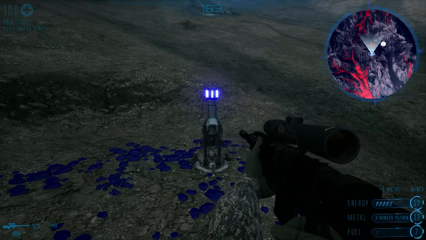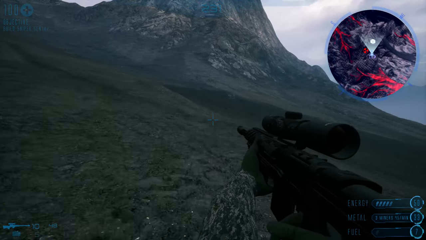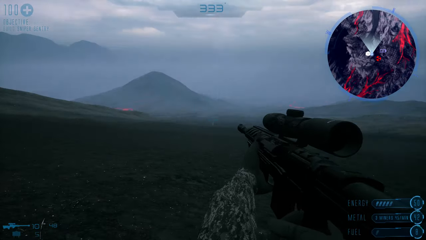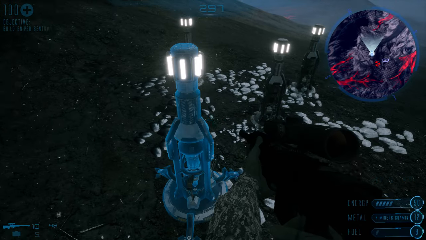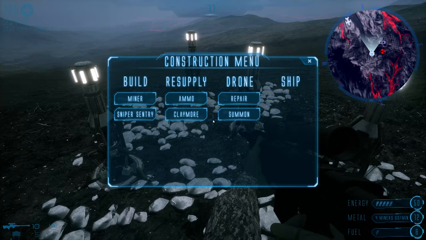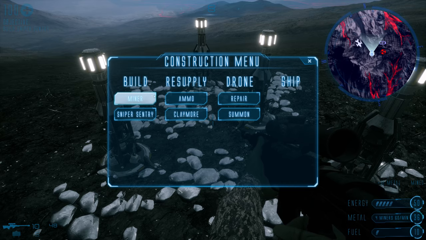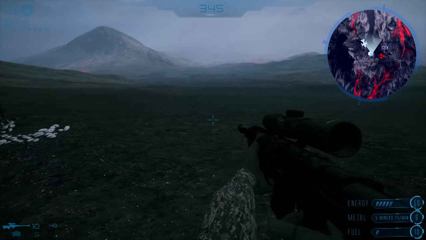The next thing we need to do is build a sniper sentry weapon to defend our miners as they work. A good spot for a sentry weapon would have a clear line of sight facing a vulnerable direction. Choose a spot, open your control menu and build a sniper sentry. That's 5 metal miners working now. That's the maximum we can use at a time on metal.